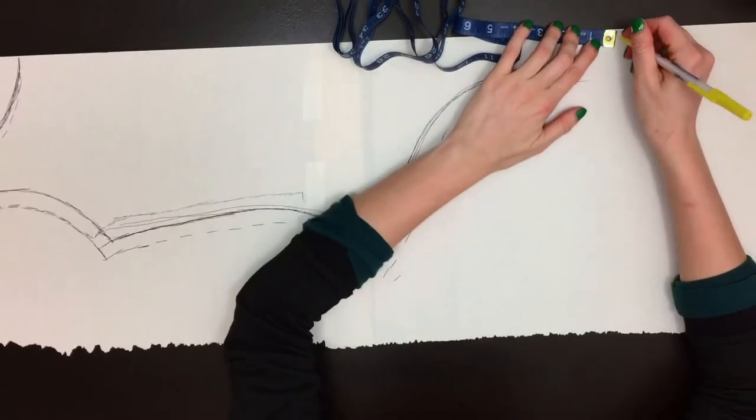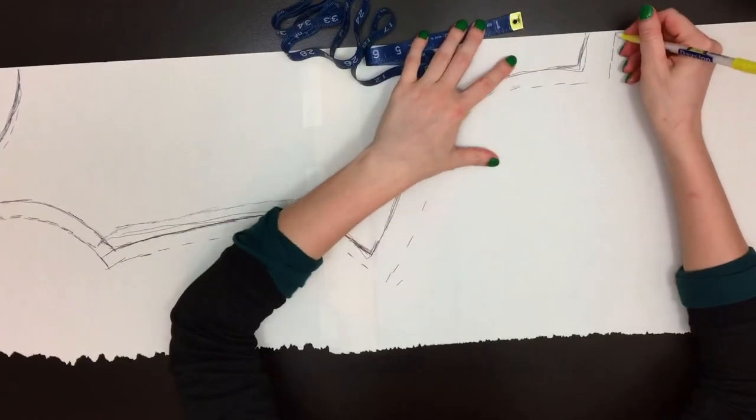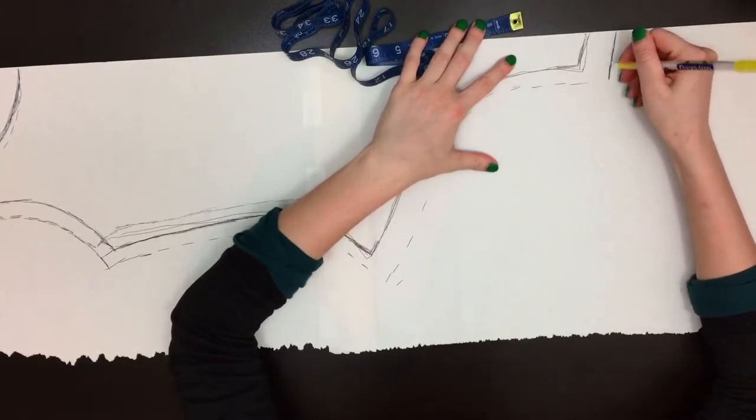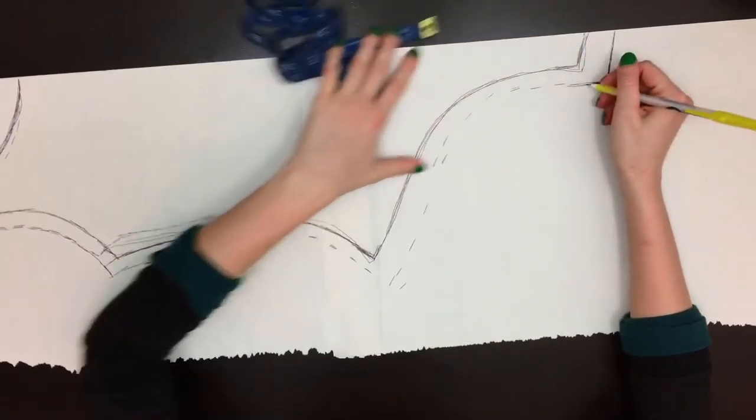For some reason, I added an inch seam allowance at the crotch of the bodysuit. I don't quite remember why. It probably had something to do with the hem and the Velcro I'm going to add in there.